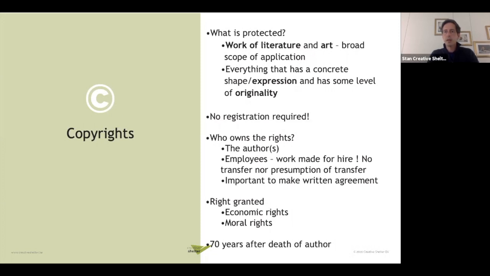And so they originally wanted to protect authors, people who write works of literature, and people who make art. And so the real artists with a big A, I'm not sure whether you say it that way in English, but that's what they wanted to protect, what they wanted to help.